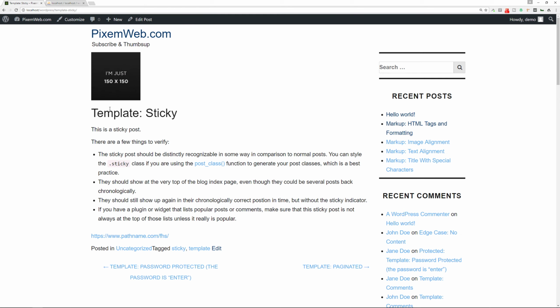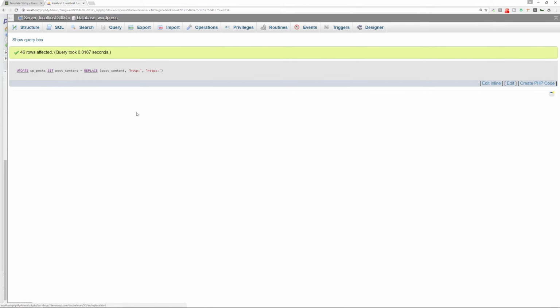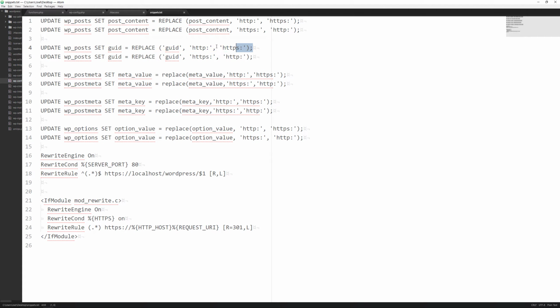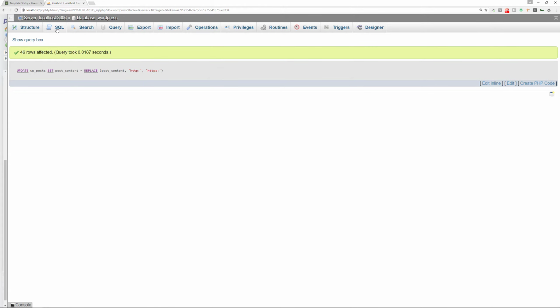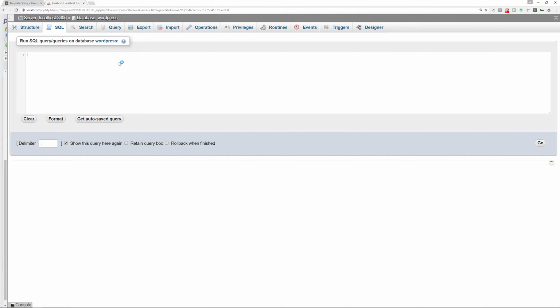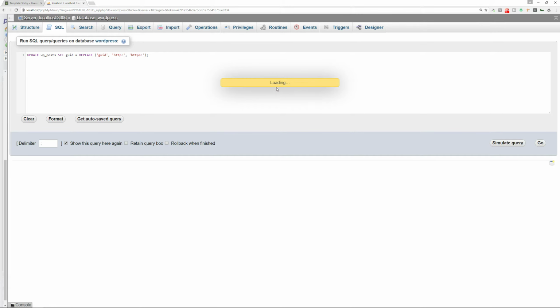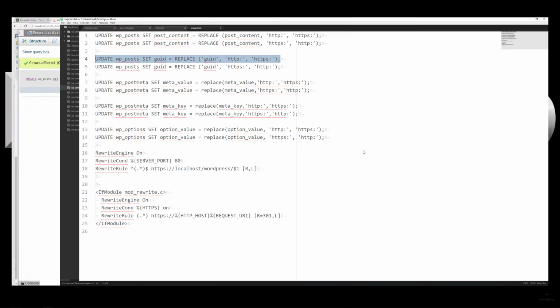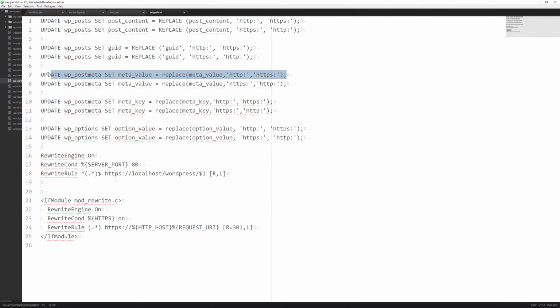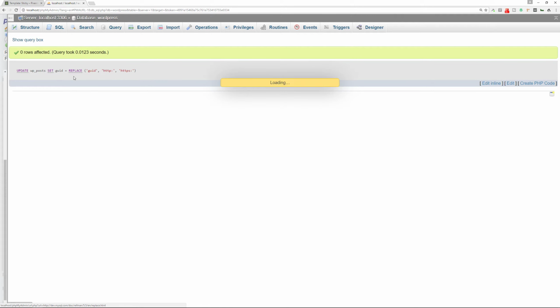It didn't change the images, because that's not what that particular snippet of code does. So now I'm going to go back and start going one by one with these other snippets. Not all of them are going to do much on my local install because I don't have much inputted here, but you might need to use these, so I just want to show you what they are. This one's updating the wp_posts table again, setting the GUID, replacing the GUID, looking for HTTP, replacing with HTTPS. Click on go. See, 0 rows affected, and it's going to be like that for the next couple of snippets of code, but I just want to walk you through that process one by one.